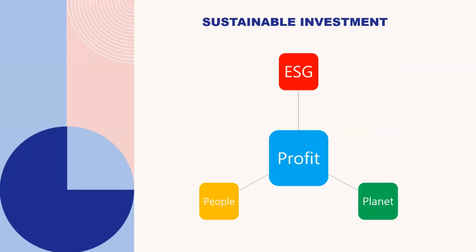Now, once you are able to get a social enterprise running, it means that your investment must be sustainable, because you can only provide the social services from the sustainable income that you're generating from investment. And you can see there that my big square is talking about profit. This is the most important aspect. Irrespective of how you want to do this, there must be profit that is generated.